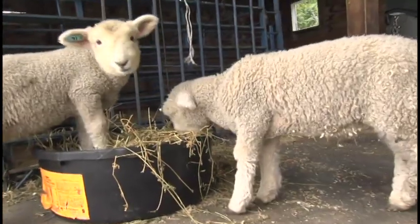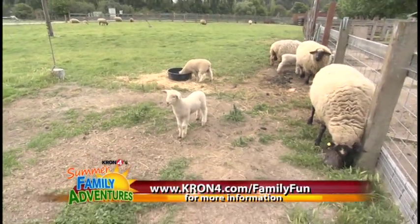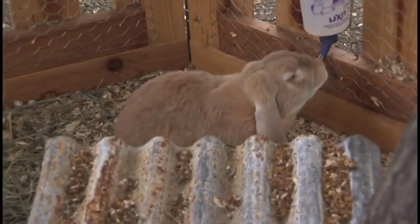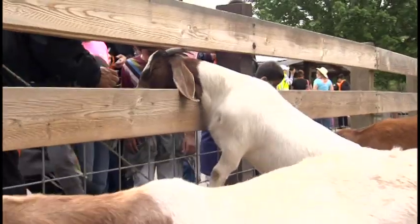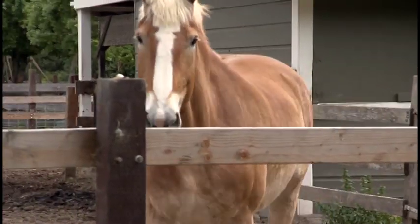Ardenwood is also a place where you can learn about the animals that provide us with fiber and food. Every spring we have lambs and goats that have their babies. In the fall, if all goes well, we'll have calves born to our cows. So at Ardenwood you can meet the animals, you can find out why we have these animals on the farm. We also have breeds of animals that were the kind you'd expect to find on a farm in the early 1900s. So it's really a neat place to learn about agriculture in California, learn about agriculture in the Bay Area, but also to have a great time with your family.